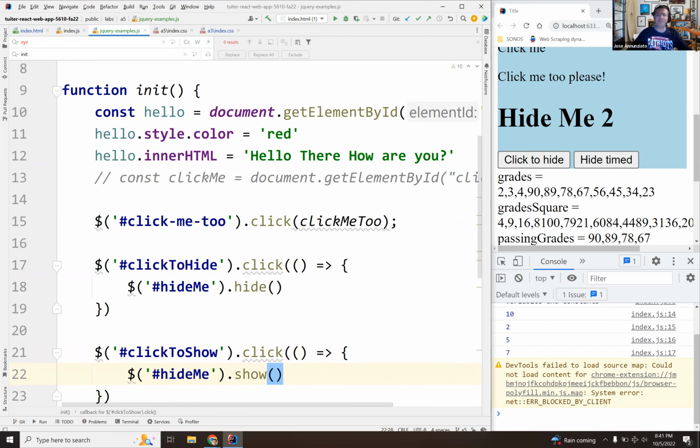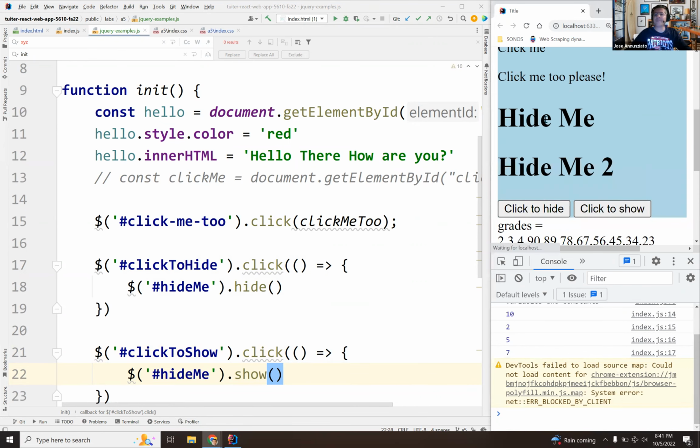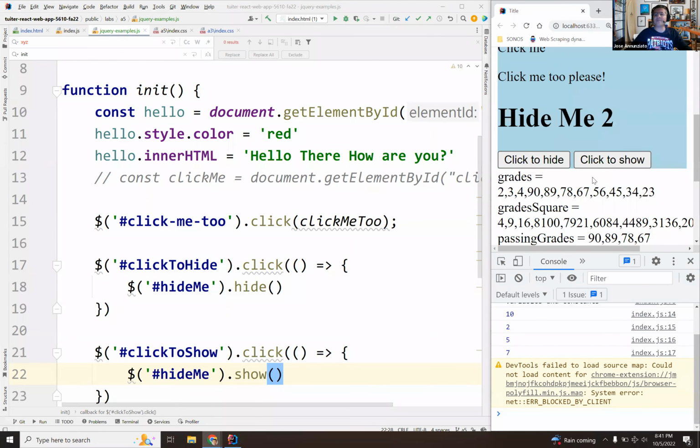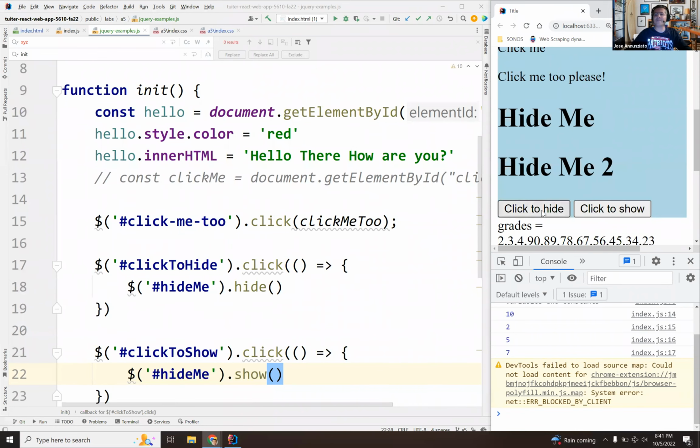So one hides it, one shows it. Okay. So let's refresh. And if you click it, it's gone, and this shows it, and this hides it. Okay, see that?